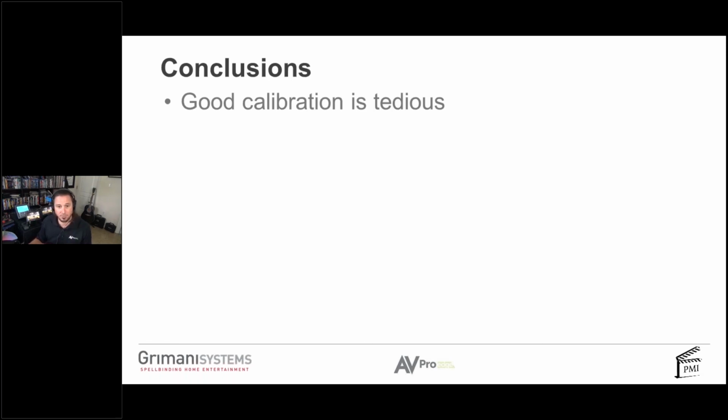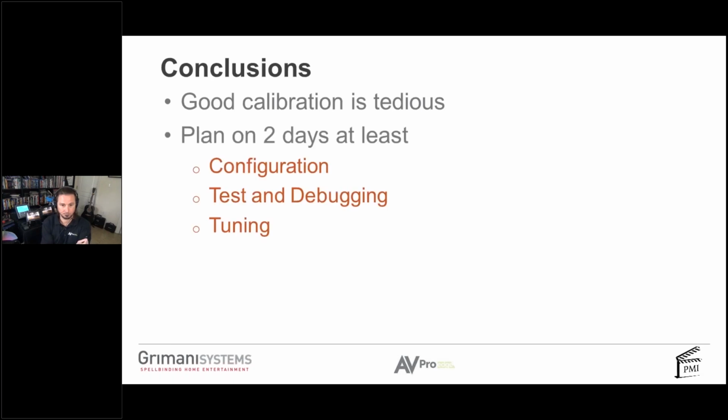So feel free, guys, if you want to go back and check this out later and get all of the specific model numbers, go for it. So my conclusion of all this stuff is good calibration is extremely tedious. It takes a while if you want to do a good job.